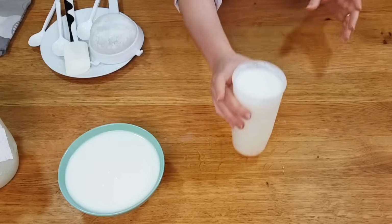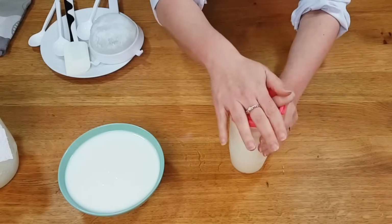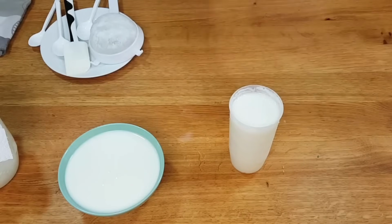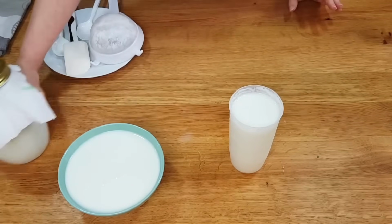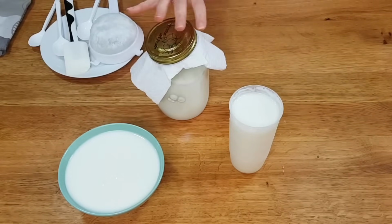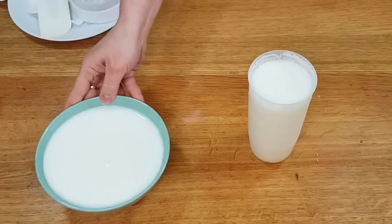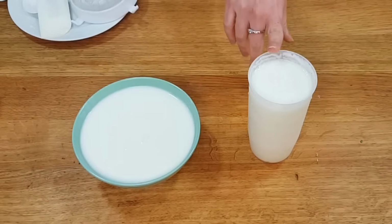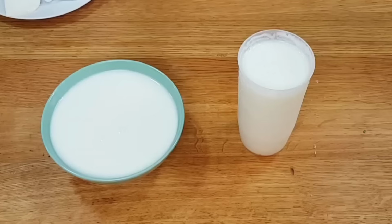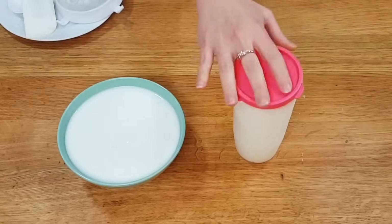After I strain it, I usually put it in a cup like this one, which has a lid, because I can seal it well here and store it in the fridge. This part here, where it is fermenting, this part is done at room temperature, inside a cupboard, on your kitchen counter, or anywhere you prefer. After you strain it and it looks like this, I usually put it in this cup here, which happens to be in use because I made another 48-hour batch. So I pour it in, put the lid on, and then it goes into the fridge.